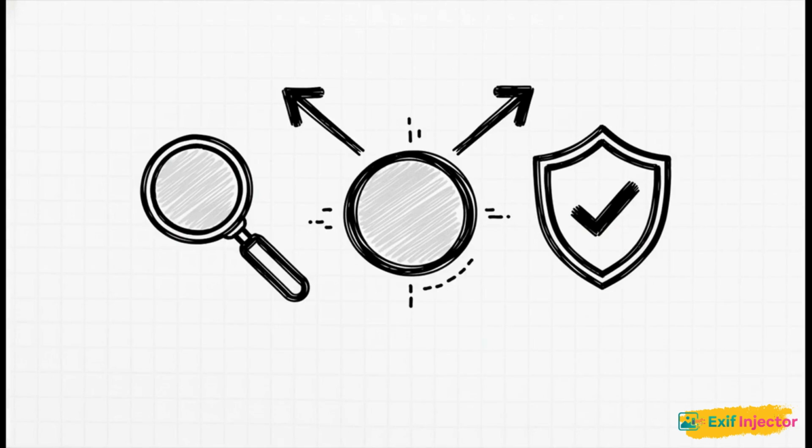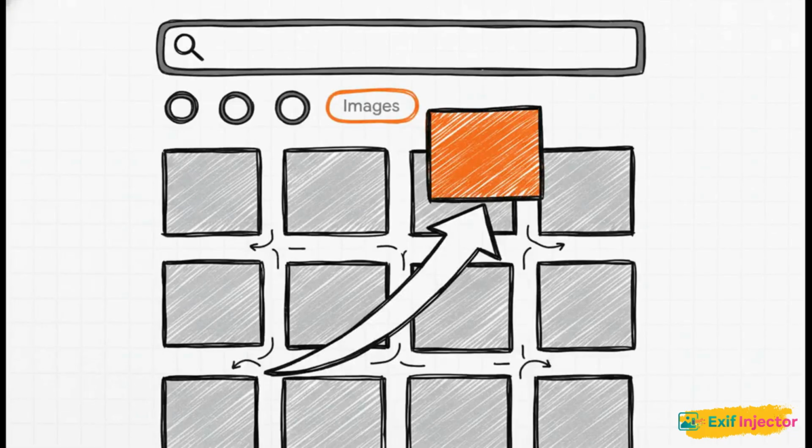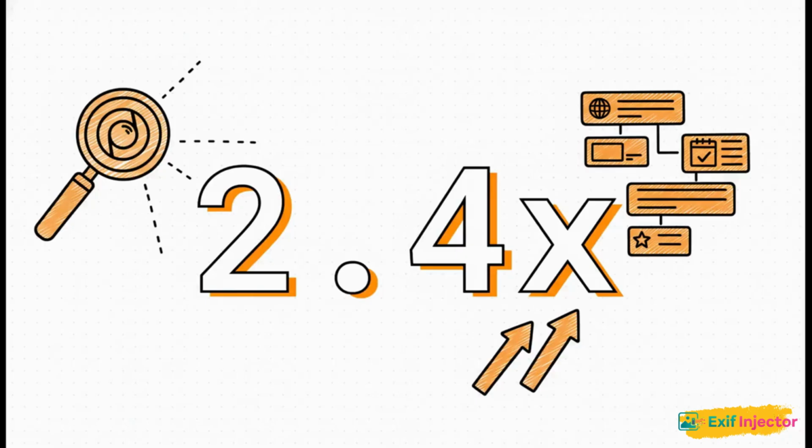Okay, so why bother with all this? Well, the payoff is absolutely massive for your SEO and your rights. Just how big a difference does it make? Well, in Google image search, the numbers are pretty staggering. Yeah, that's right. Over twice as often. That's a huge deal, and it comes from just filling out a few fields.